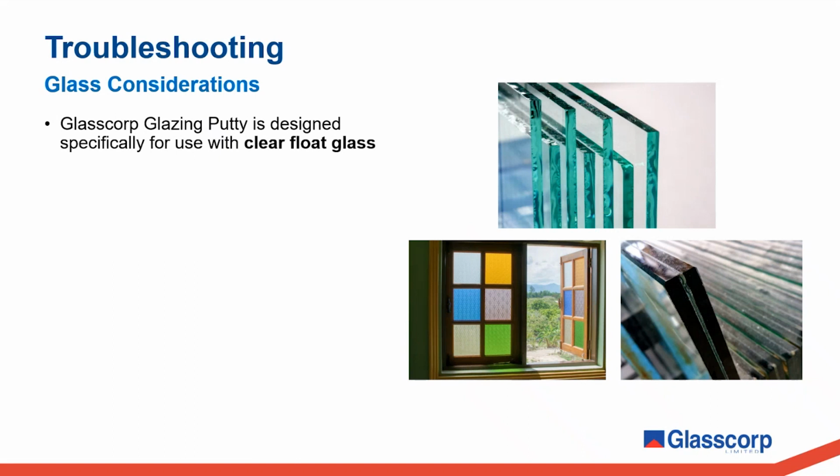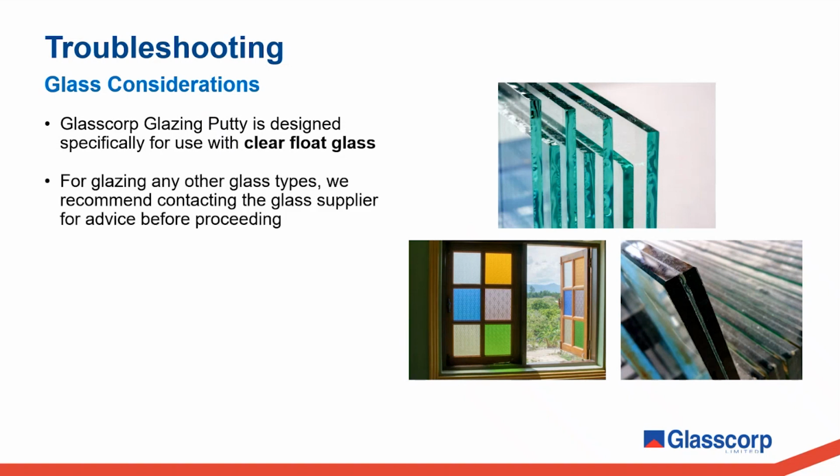First consideration I'll mention is in regards to the glass selection. Our technical data sheets will state that Glasscorp glazing putty is specifically designed for use with clear float glass only. For glazing any other glass types, we recommend contacting the glass supplier for advice before proceeding.